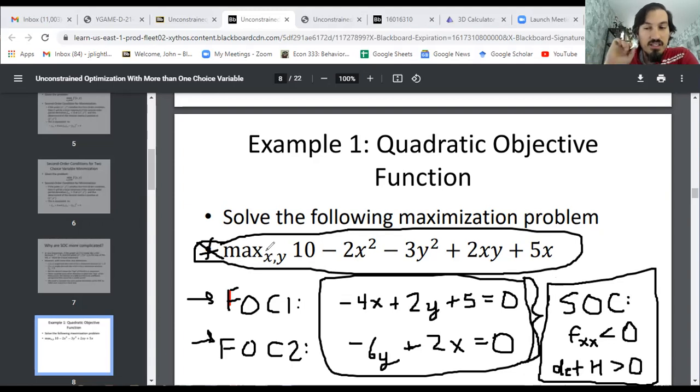I should stop there, but just one more thing. Because this is a continuous, twice differentiable function, we can say that if there is a global max, it has to be the one that we would find, right? I can talk more about this later, but when you're solving a problem like this, you don't want to just find a local max. You actually want to find the global max. I will explain some ways to guarantee that this is indeed the global maximum of this function. We'll talk about that next class.